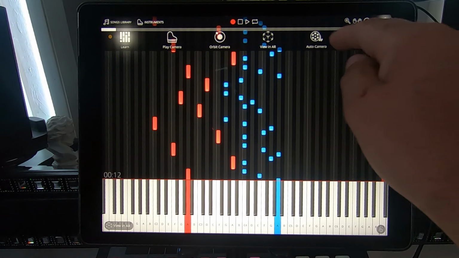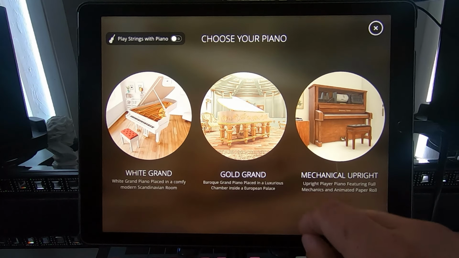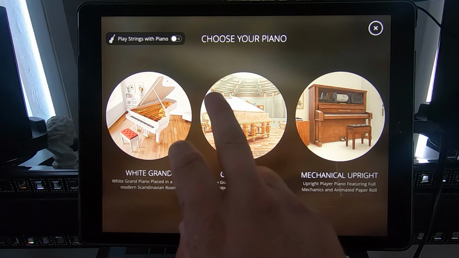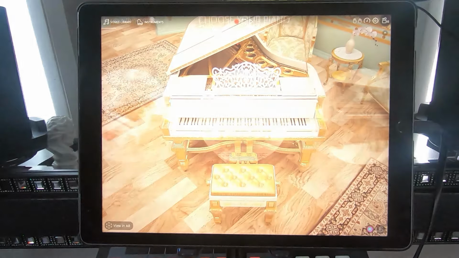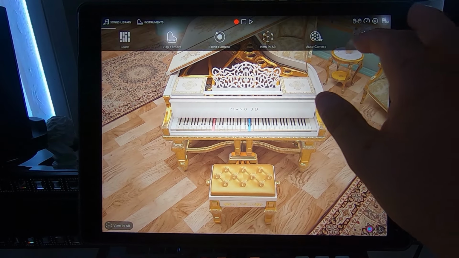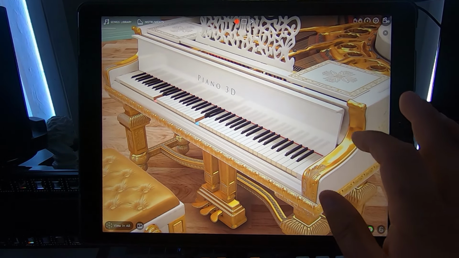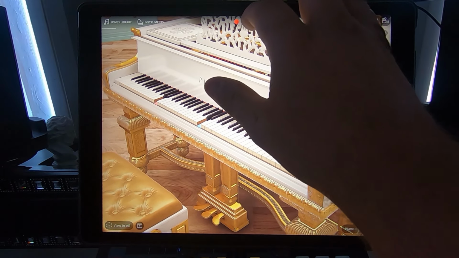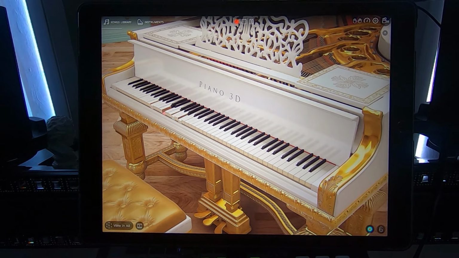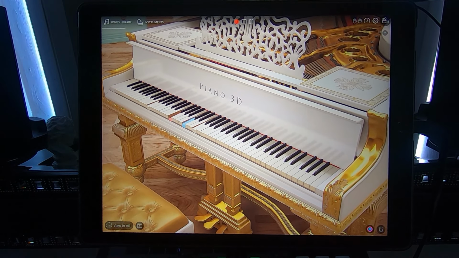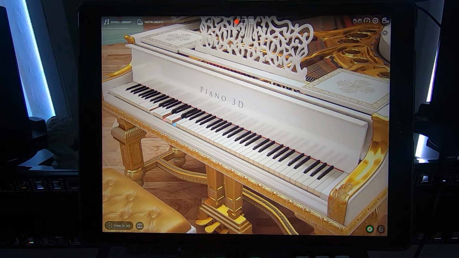I'm going to go to auto camera, and let's choose a piano here. Let's choose this artsy fancy one. And the mode, let's make sure that's an auto camera. And now I'm going to choose play. Even the pedals work. At least the damper.